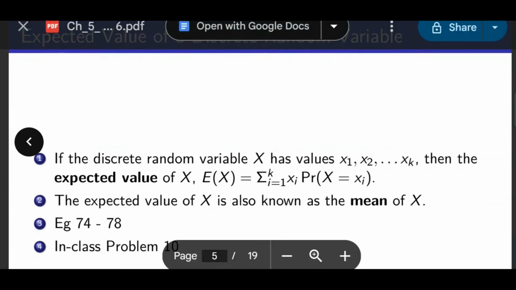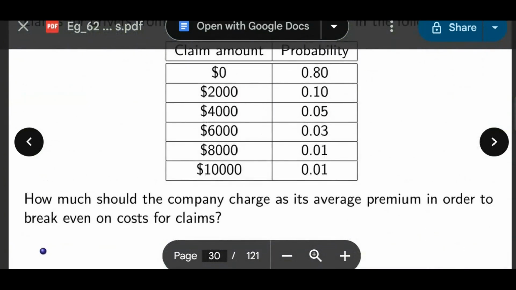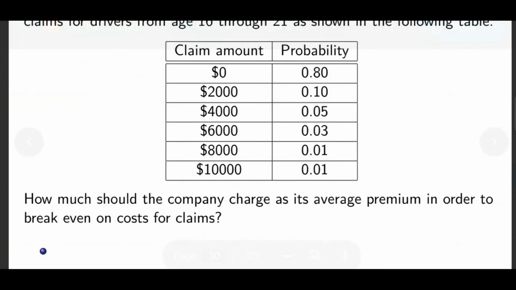Now let's look at this example. So the claim amounts are given there. How much should the company charge so that they could break even? So the first thing you need to do is find the expected claim amount. Without resorting to writing it as a formula, is it intuitive what the expected claim amount would be? Based on what I've argued with you for an expected value, you take this times this, plus this times this, plus this times this, and add it up. That gives you the expected claim amount. You scale each claim amount by the probability. It makes a lot of intuitive sense.